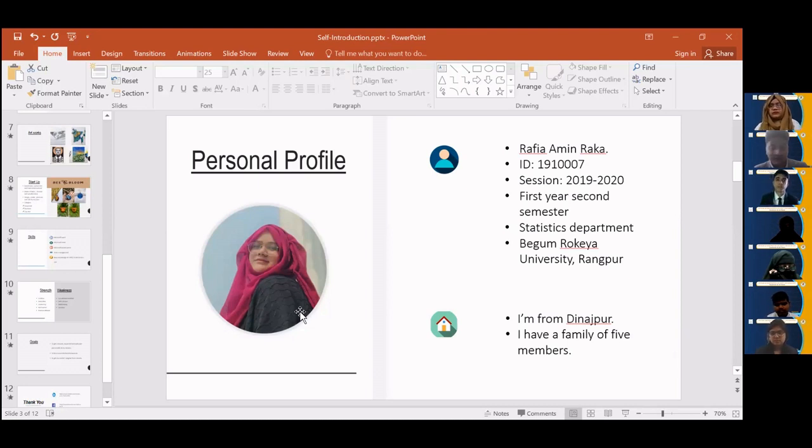So I think you can have a goal of taking a master's degree from Canada after your bachelor's degree from Begum Rokeya University, Rangpur, right? Or maybe you can do another master's degree here, and you can do a dual master's degree from Canada, right? As far as I know, IELTS is the main requirement for you. And additionally, you can publish some scientific papers, right? You have to publish in a very good journal. Then the scholarship is going to be very easy for you.